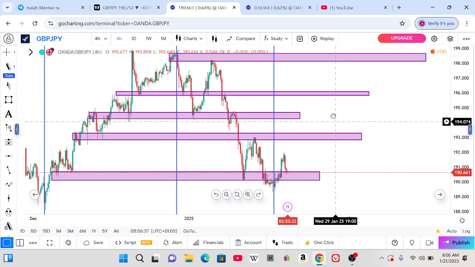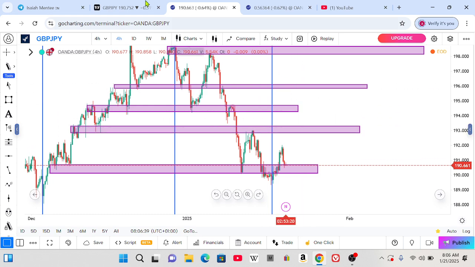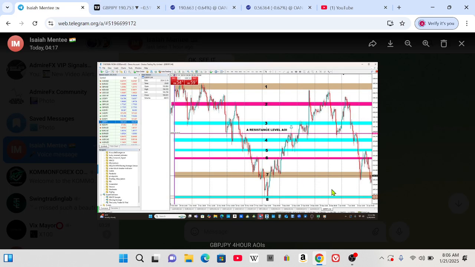So you can see I have few zones here: one, two, three, four, five. And if you look at your own, it's a lot: one, two, three, four, five, six, seven, eight. So just use your eye, use your market structure. Why you have several market structures here is because we're still finding reasons to mark levels all the way from this side. You should have just stopped at this area, or even this area.